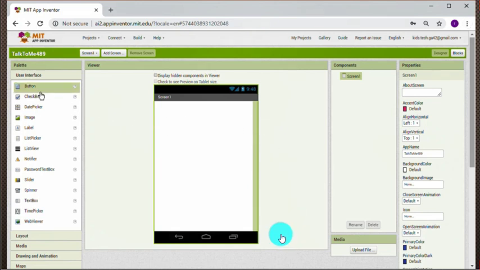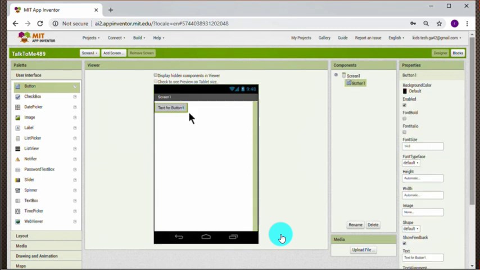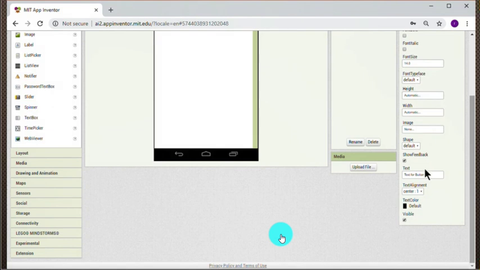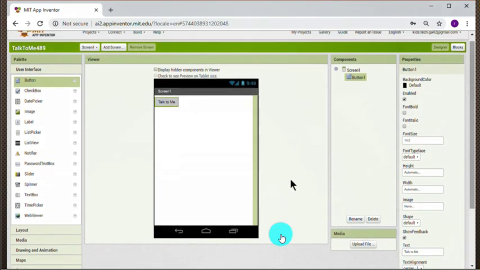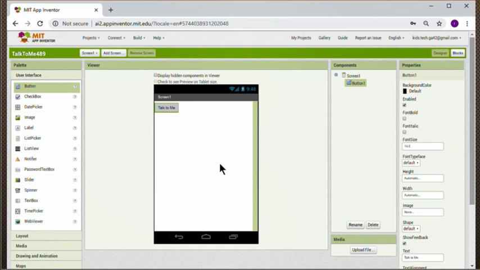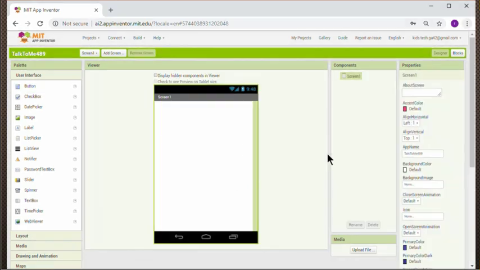Here's a quick little run-through video. Dragging over the button, it says Text for Button1. Now we're going to scroll down and change the text, and the person typing says Talk to Me. Once that's done, you have to hit enter. Moving up, now the button has changed. I'm going to let that cycle through and run again so you can see how the process works in case you're not sure.